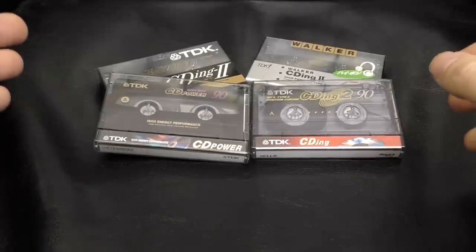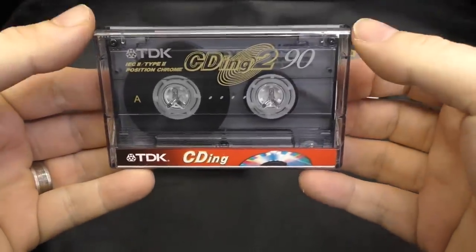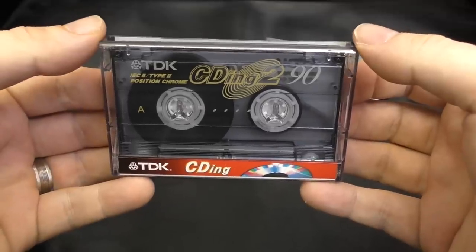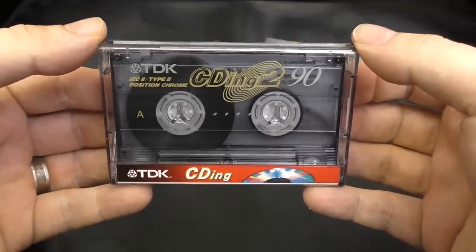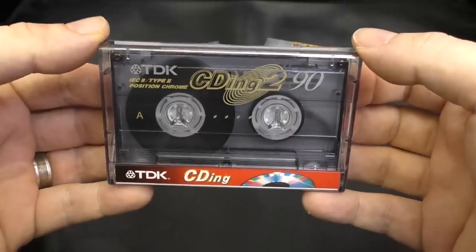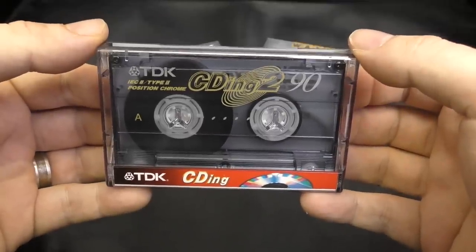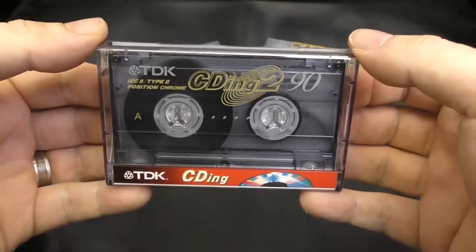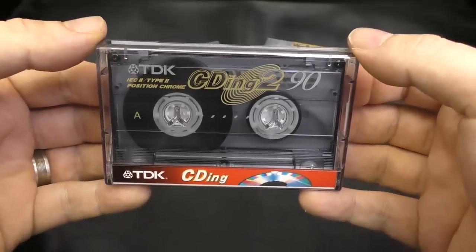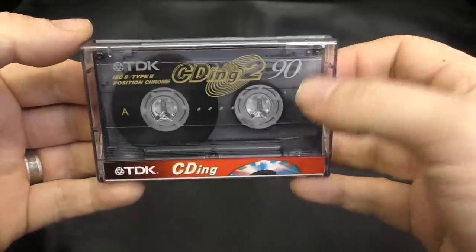So back in the 90s, I didn't like these. I mean, these were very common when I first saw them. It's like, whoa, CD cassettes from TDK, Type 2, wow, multi-pack of 10 for only something like $9.99. Gotta have them. And I didn't like them. I had lots of wow and flutter. I had lots of level drops like we heard there. It was only small, but it's there. I never really liked these cassettes.